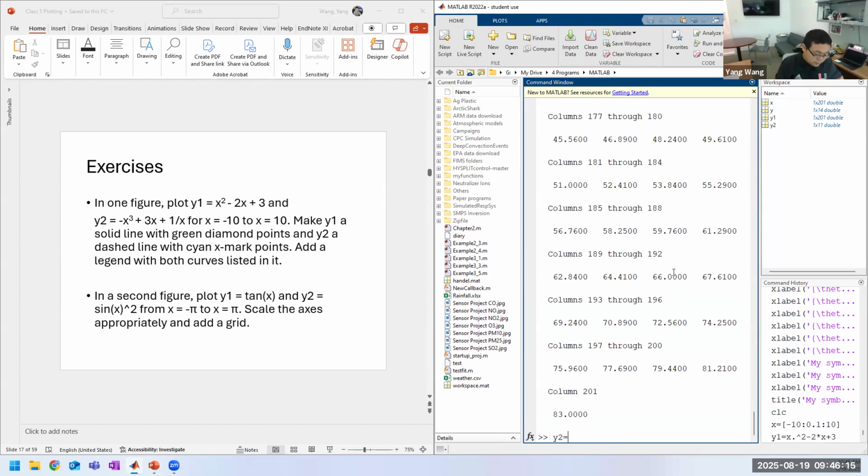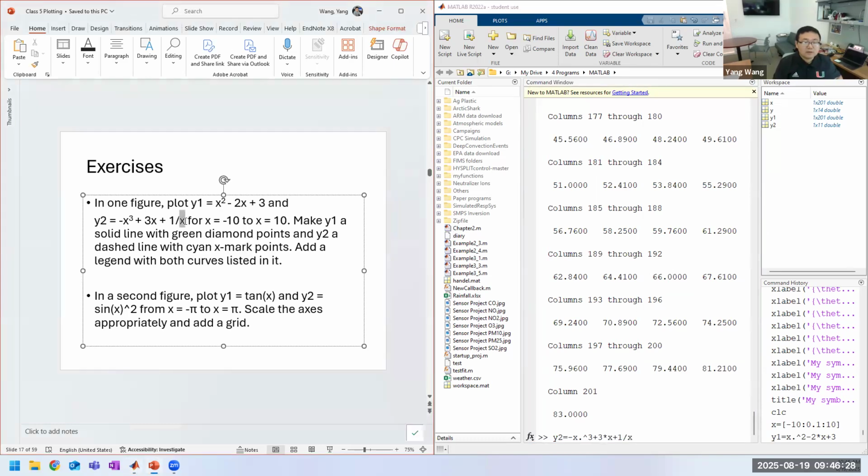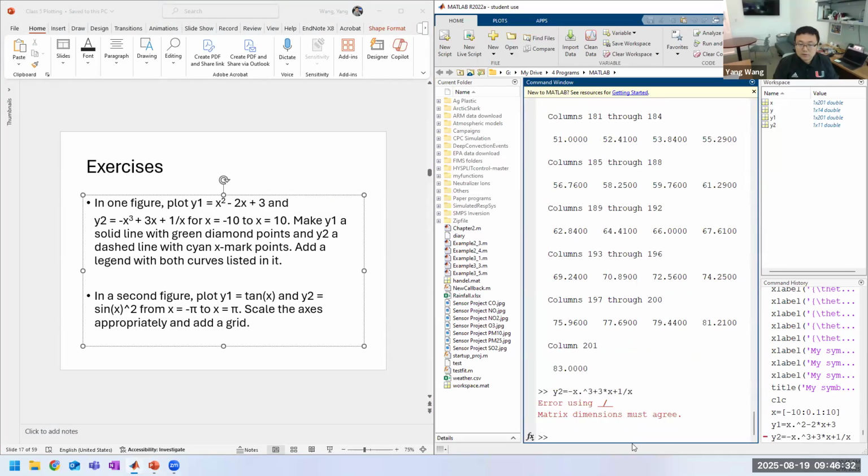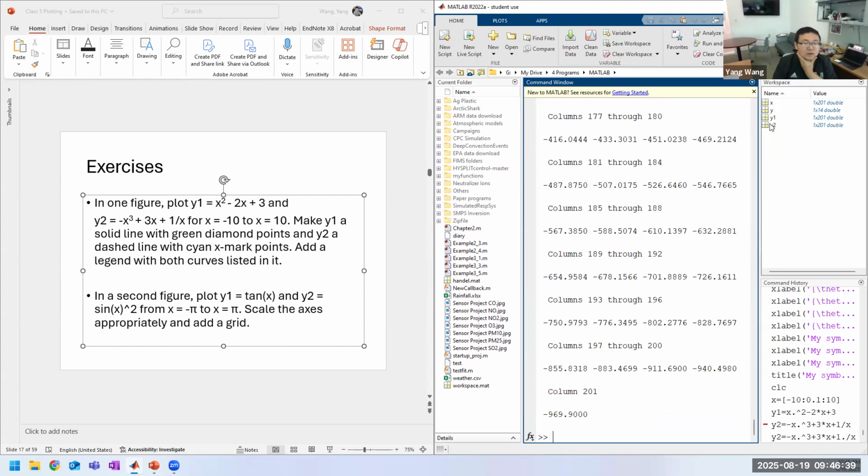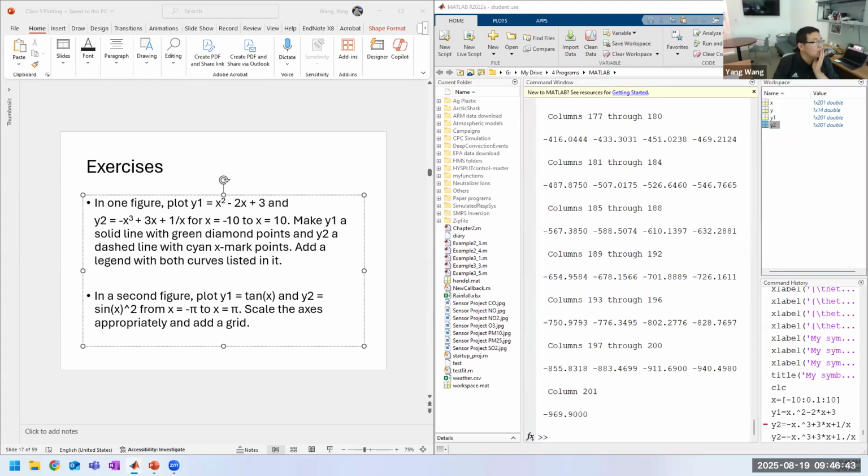Okay, y2 equals minus x to the power of 3 plus 3 multiplied by x plus 1 over x. Okay, so here you might want to pay attention that the x here can take the value of 0. Okay, so we have to do dot, right? Element by element.